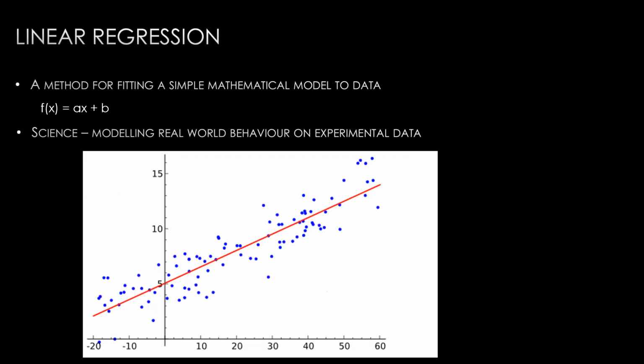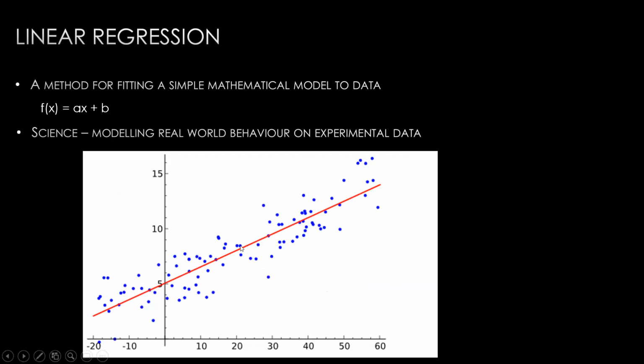So in this session, we are going to look at how to use linear regression. So what is linear regression? It is a method for fitting a simple mathematical model to our data. The function which we are going to use to fit our model is called simple linear, which is f of x is equal to ax plus b.